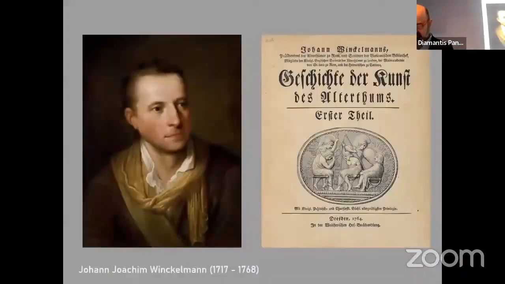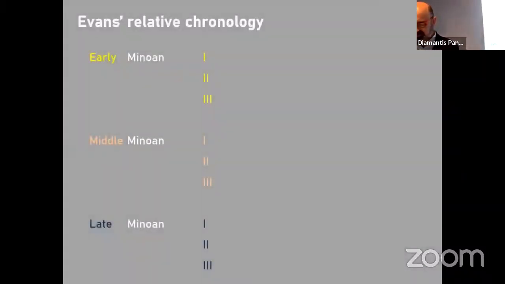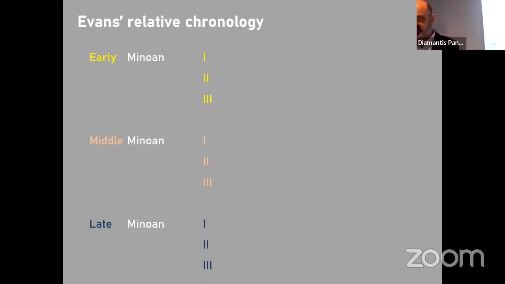Despite this intellectually vibrant environment, Evans chose to proceed much in the same way as Johann Winckelmann, who published in 1764 his history of ancient art as a succession of styles. Evans was convinced that Minoan ceramic wares merged into one another without any discernible breaks, and was more interested in rendering this continuous development as a succession of styles rather than defining clear-cut portions of historical time. He used diagnostic types for building a cultural chronology, yet never tried to corroborate this data by quantifying them as Petrie had done.